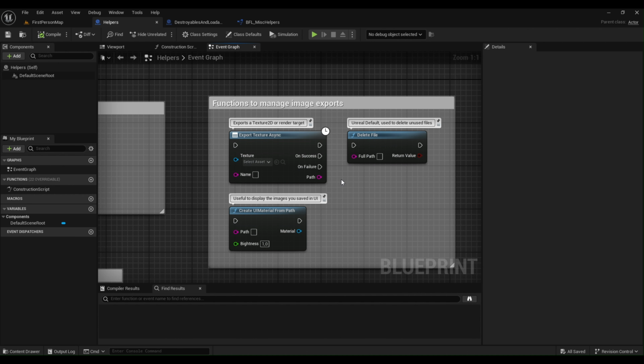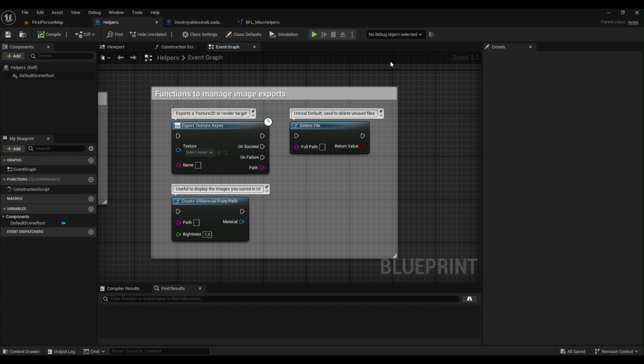So this gave me the idea to find a way to make it, and I realized this could also be used to create thumbnails for a save system. So if you want to save images you generate in runtime, you can use those nodes here.